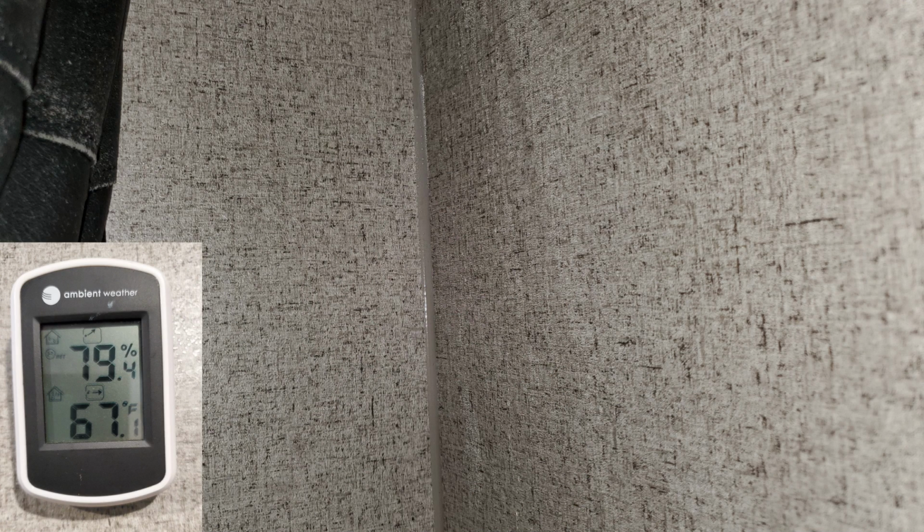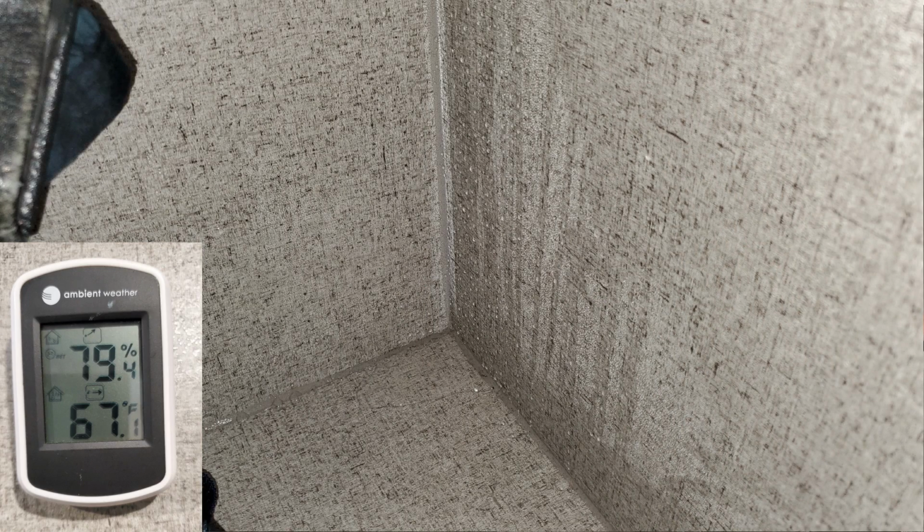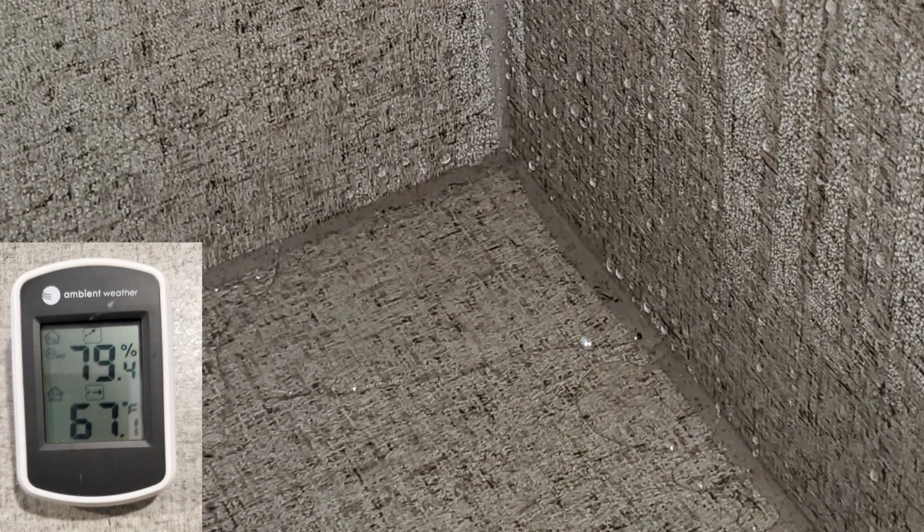However, whenever I was trying to find my jacket, Heidi hung it up inside our closet. Not only is it wet in the wardrobe slide, in the back right corner, which would be the front of the RV, but there's literally a puddle of water in there. And again, it was down a large section, so it's all because of humidity and the temperature of the walls. Dry Florida. Florida's not dry.